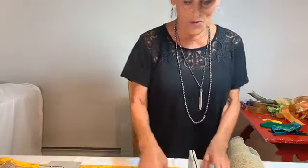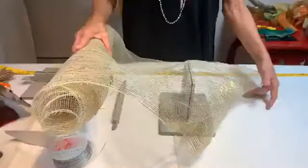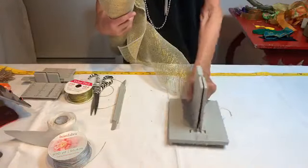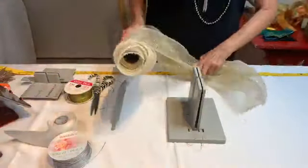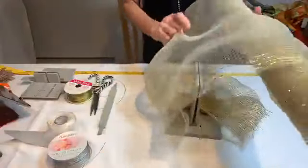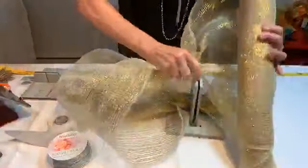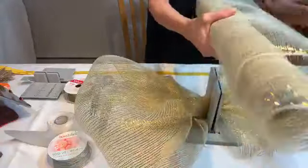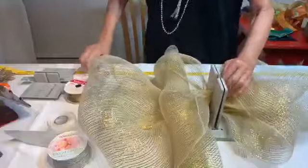So we're going to get started with this really cool wreath bow. I like to be lazy sometimes and just start on my roll without actually measuring. I've already put my Bowdabra bow wire in and I need a little extra because it's going to be a super sized bow. I'm starting with my 21-inch wide mesh — I'm just going to tuck it in, twist it, and fold it back. You don't really need to twist the mesh but I do because I want it to scrunch down in the Bowdabra better, otherwise it tends to pop out. I'm just going to scrunch it down and take my scissors.